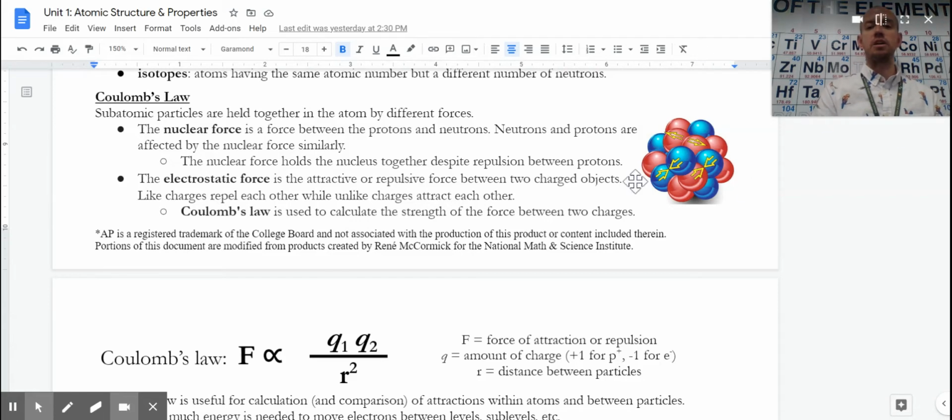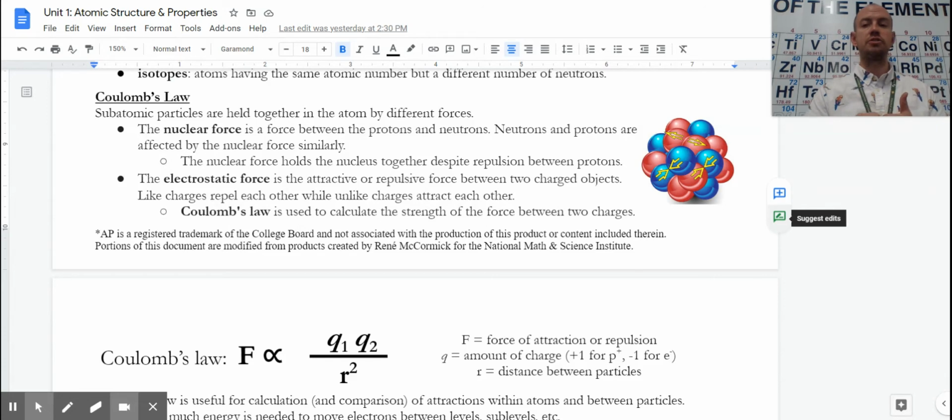The protons and neutrons are in the nucleus, and they are held together by an attractive force called either the nuclear force, or sometimes the strong nuclear force. That is an attractive force that attracts protons to neutrons, neutrons to neutrons, and even protons to protons when they're at very close proximity. That nuclear force is one of the four fundamental forces in the universe, but it's one that we don't experience very much.